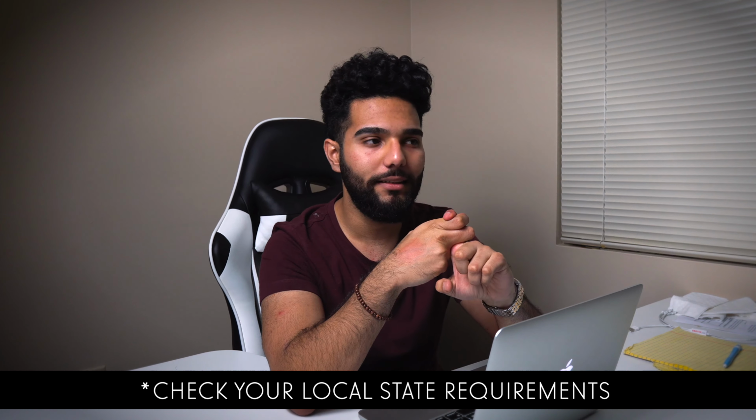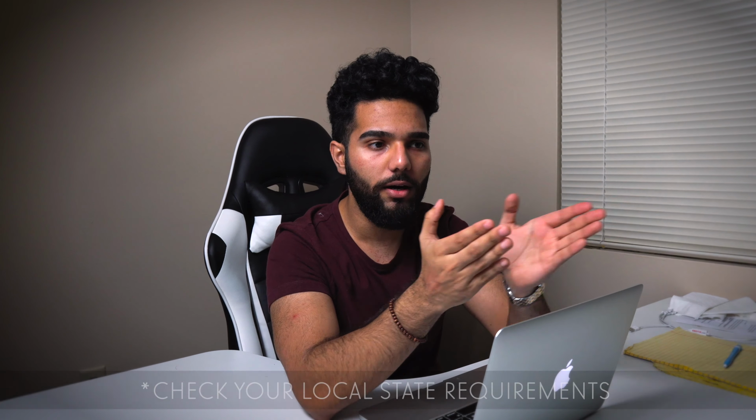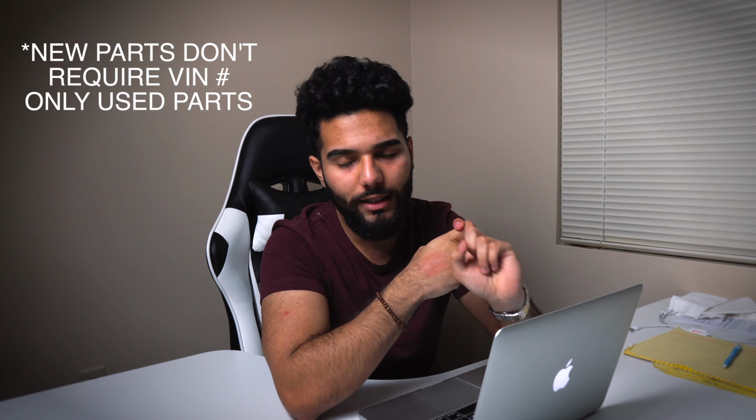What I mean by that is, let's say the G37 that I bought was a salvaged title car. In order to make that road legal, first I have to source all the parts, and then I have to prove that I bought those parts from a legitimate source, meaning that it's not stolen. If you guys are gonna buy any secondhand parts, you gotta make sure that you have the VIN number of the body parts, not any internal trim pieces, but structural parts like headlights, hood, fenders, doors, anything of that nature.